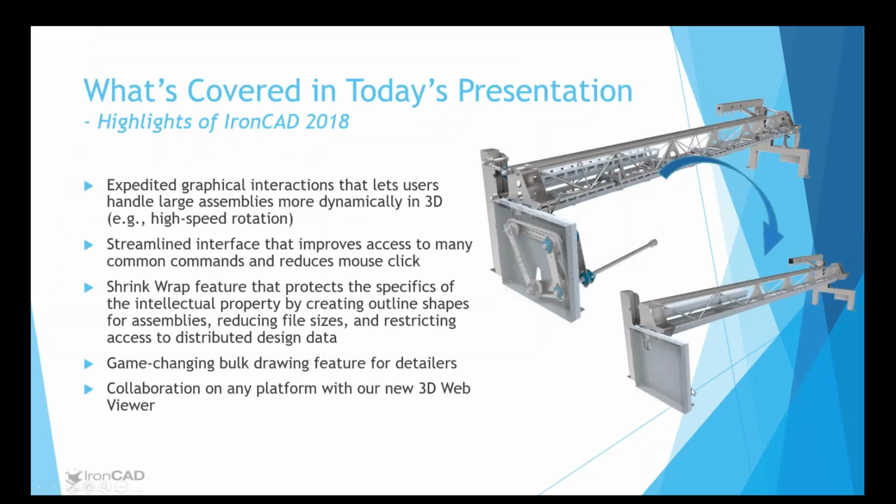What we will cover today are some of the key highlights of the recent release of IronCAD 2018, which include the graphical interaction performance improvements that we've made that make it available to handle large data sets much faster with your camera interactions, clicking, basically just your general usage of the product. And we'll demonstrate that in the product to show you an example of a model that's quite large and how this actually works to really speed up your overall productivity with large data sets inside of IronCAD.